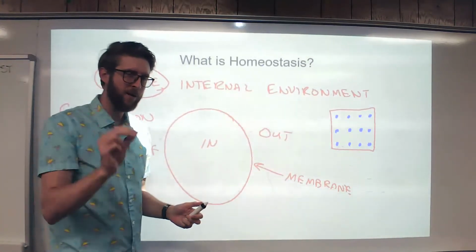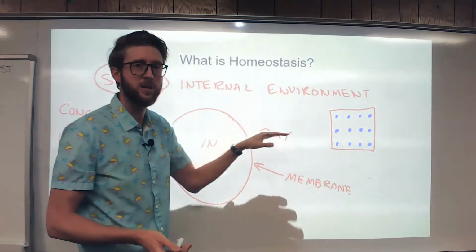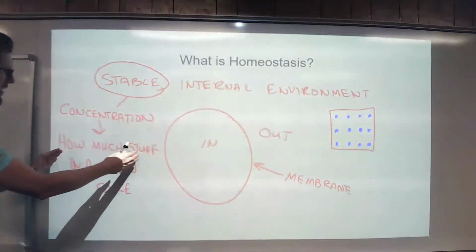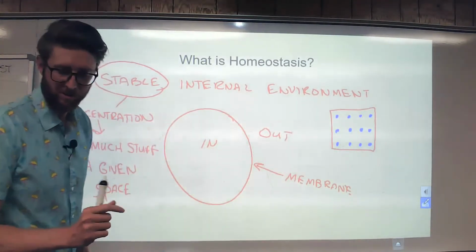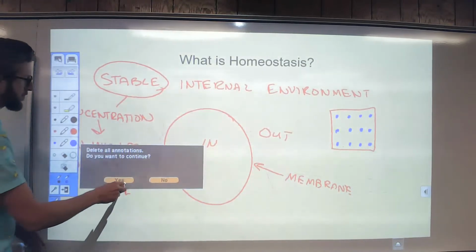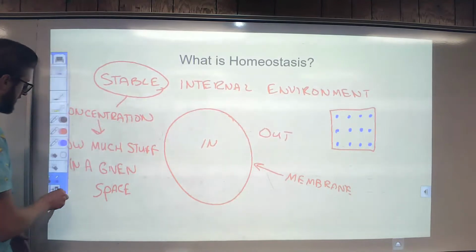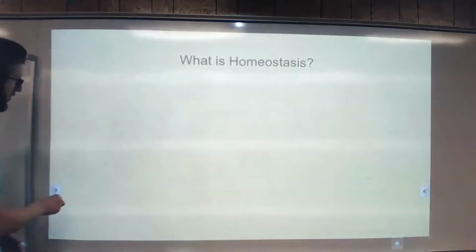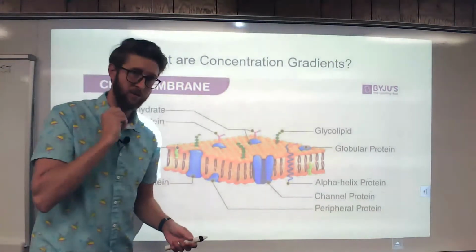So it's not about amount, it's about concentration. It's about the percentage of stuff that there is in a given space. This might make more sense here in just a second. Okay, so let's go on to talk about concentration gradients. Okay, so the next one, what are concentration gradients?